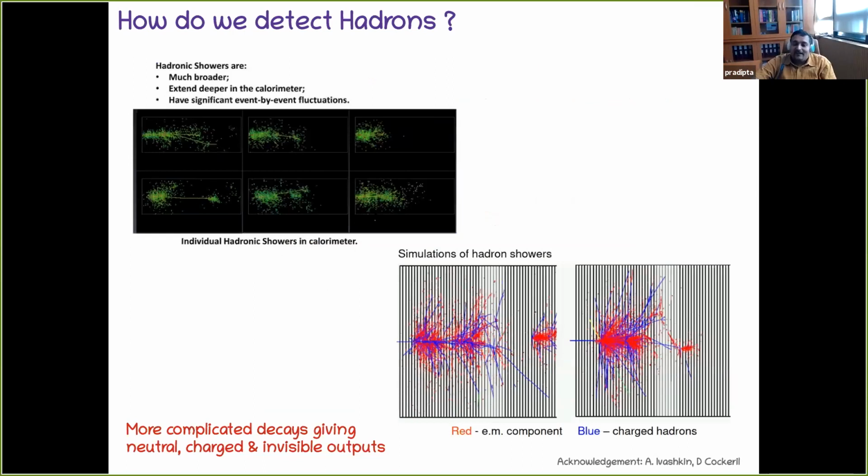As you can see, the hadronic showers, because of the way they can interact in a different way, have a rather large area over which they deposit their energy. In fact, if you take a look at the bottom two plots, this is a schematic slide of what actually happens inside the detector. Here you can see that there indeed exist two different components: one deposits energy in the electromagnetic calorimeter, and the other gives its energy at the hadronic calorimeter.